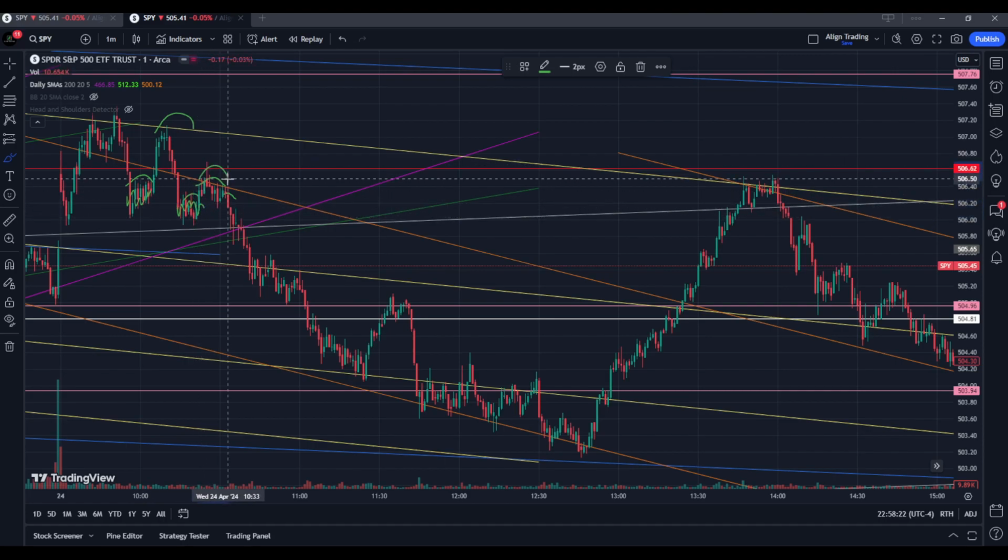So when we form this, that is an entry to sweep this level right here, and you get the sweep down to this level right here before we create more liquidity within this algorithm right here. And once again, we get this micro head and shoulder entry.